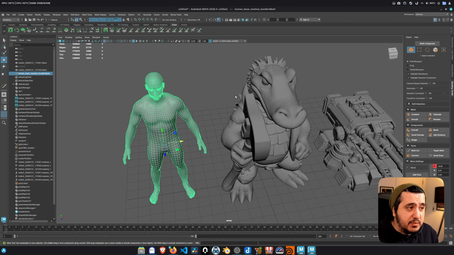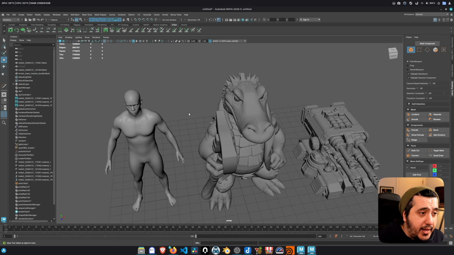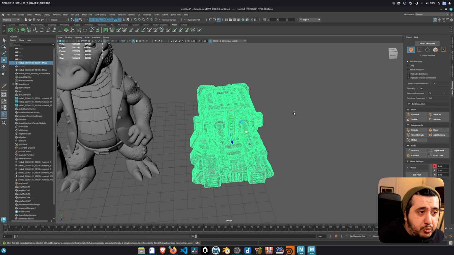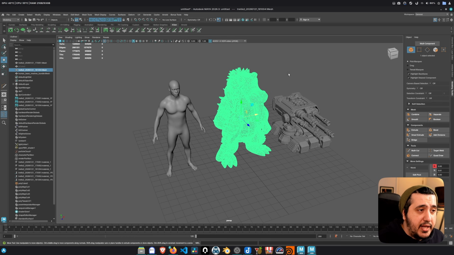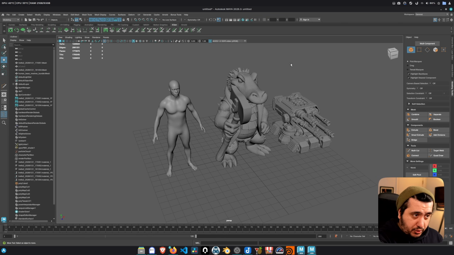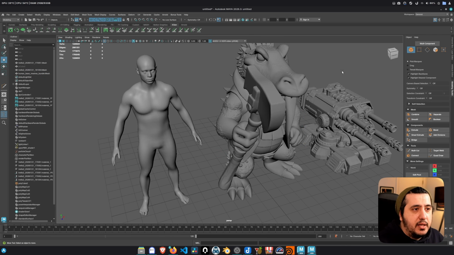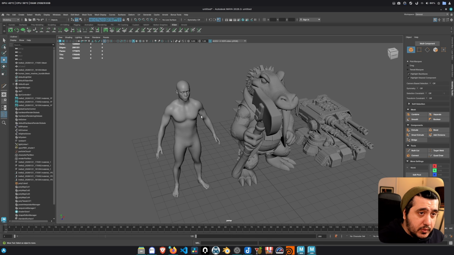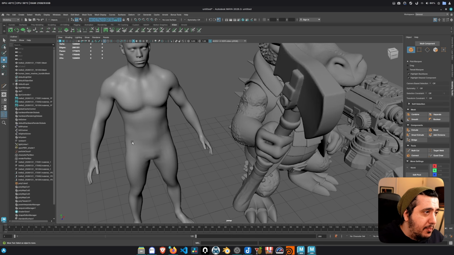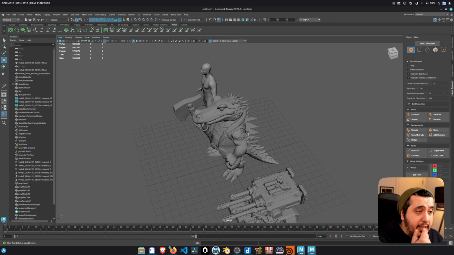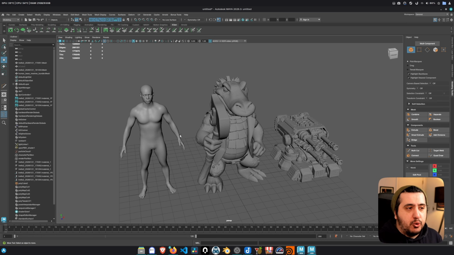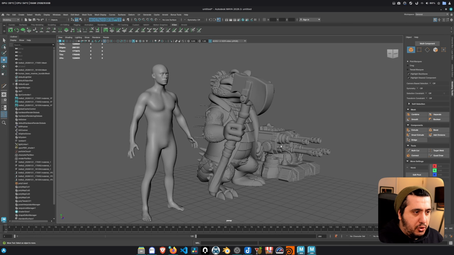We need to optimize these models, especially, for example, when we are using an offline renderer like Arnold. I can put this in Unreal Engine with Nanite. Yes, it's going to perform great with Nanite and stuff like that. So I am not only talking about the Unreal side, I need to talk about my area, which is VFX. As of now, we need to do proper retopo of these meshes, to animate them, to rig them, to properly texture them, etc. But the amount of detail from one picture, I keep saying this because I am really amazed by the quality of an open source model that can generate this. This is a joke. It is crazy.